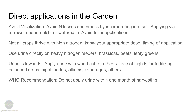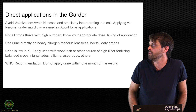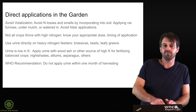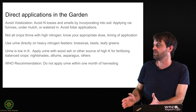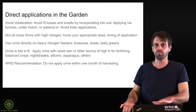A couple of tips about urine in the garden. I've already spoken about avoiding volatilizing — that's my word for applying urine directly to the soil where the ammonia starts to gas off and you get that smell. That's nitrogen loss. When you smell urine, that's nitrogen going out into the air. You can avoid those losses by incorporating directly into the soil. You can apply directly into furrows — cut a little furrow to the side of your row crop, maybe four to six inches from the base, apply your urine, and then cover it pretty quickly.